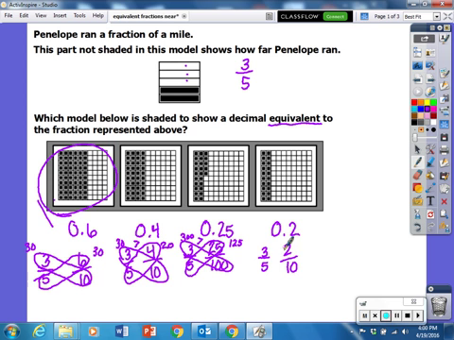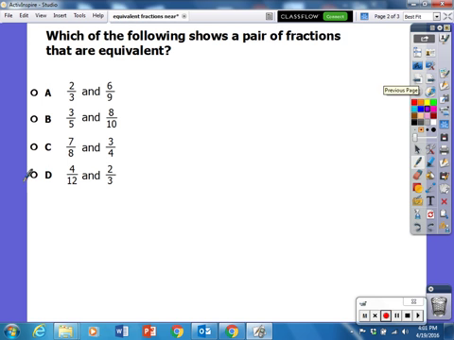And again, if 6/10 is equivalent to 3/5, 2/10 should not be, but we again can double check. 30 is greater than 10. So the only answer that's equivalent is this first one. 6/10 is equivalent to 3/5. Now we can go to our next problem, in which we are given 2 fractions.